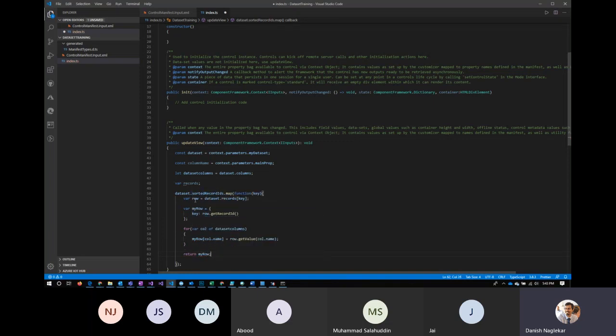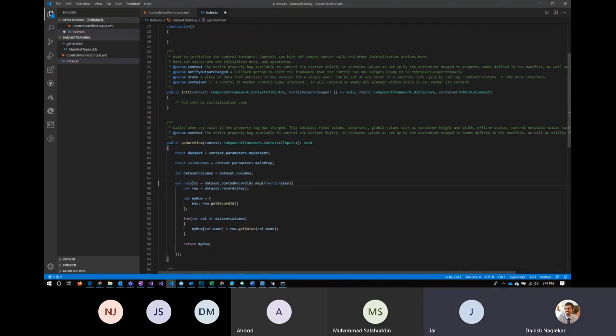So this would then return an array of my row, and this array would be my records. Record would have keys as a string, and then it would have an array of column names. So that's how my records would be.